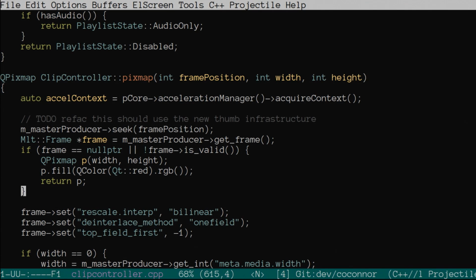However, I haven't actually tried it. I don't actually know what happens. I don't even know if there's already consideration of instantiating an off-screen context within MLT for those cases. No idea. So that would be one thing to try before I push this upstream to kdenlive.